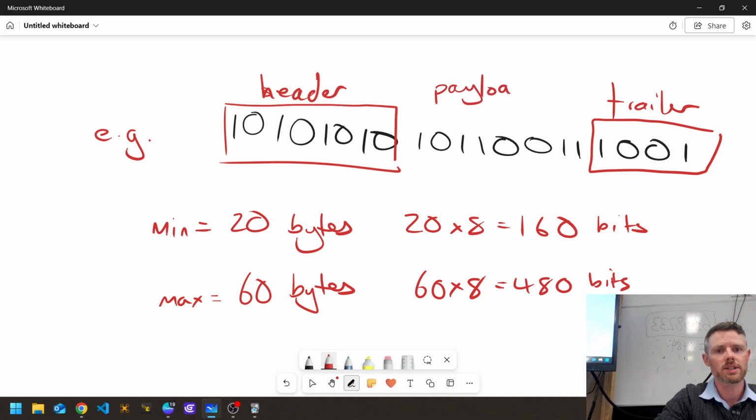Payload, yeah. What are we sending exactly? Seems like a lot of wasted data, doesn't it? A lot of stuff on the front, a lot of stuff on the end, and then there's the data in the middle. Lots of wasted stuff. Don't try and figure this out. It's literally just garbage.